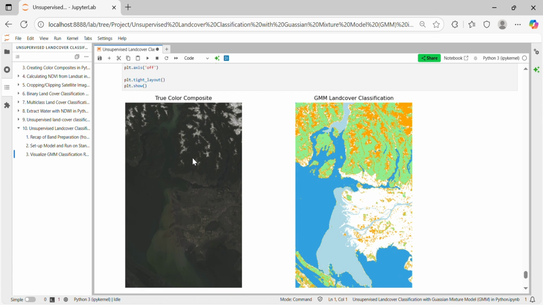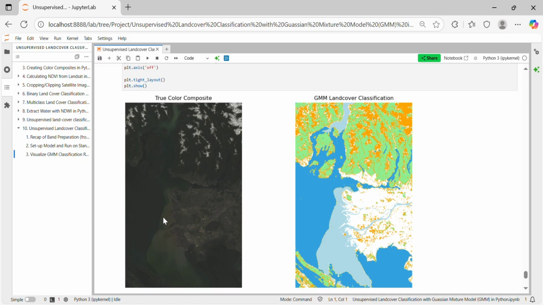To the left, we have the true color composites. And to the right, we have the GMM classification. Looking at these two images, I could see some similarities and some differences. I will start with the similarities. Here we see that we have clear water, and we have clear water here.